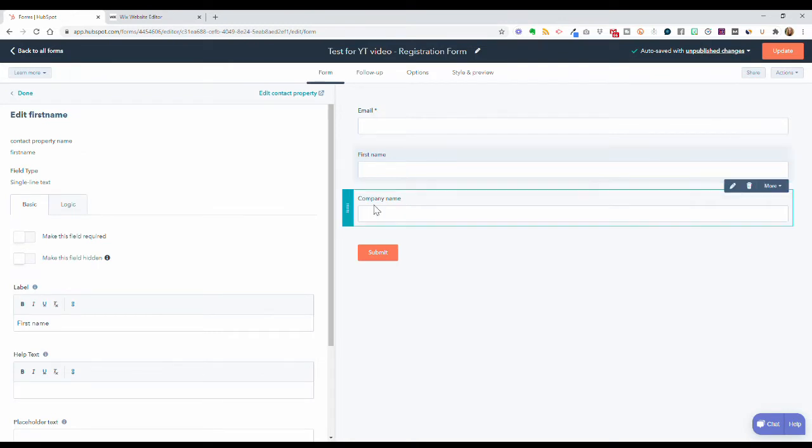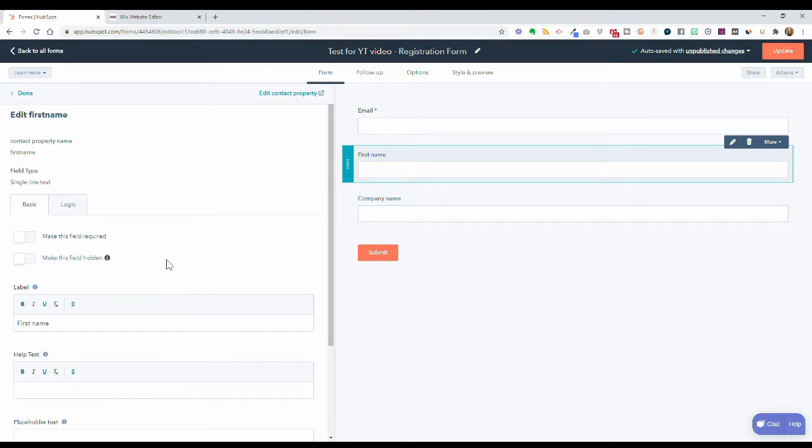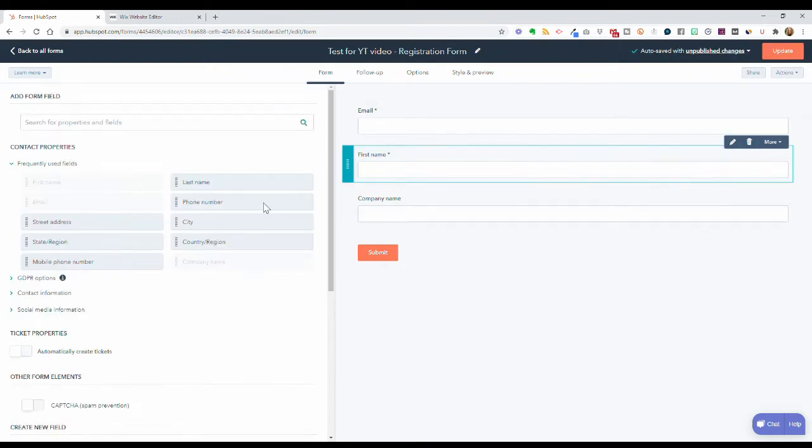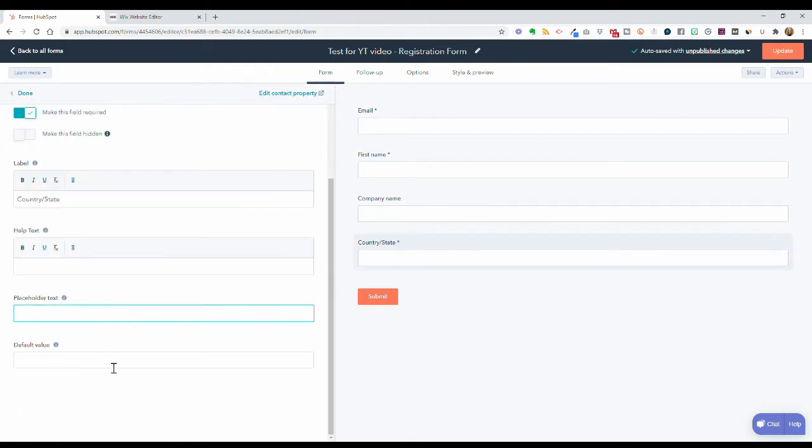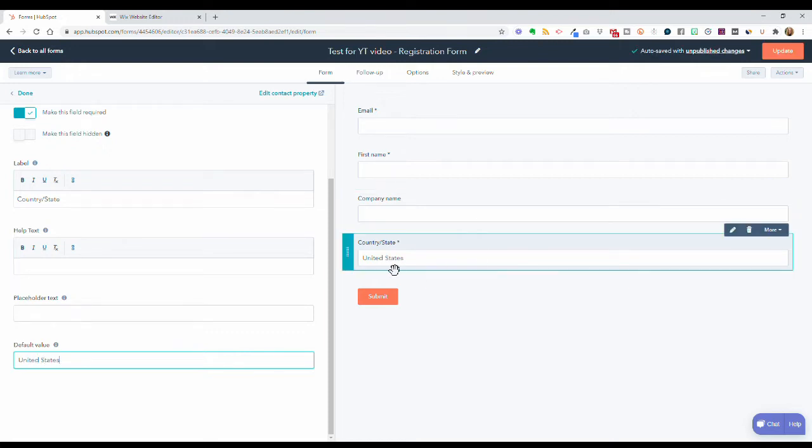And you can see as I click on each of the form fields, it changes what's available over here. So first name, it's very simple. Click the toggle button, make this field required, and now it has an asterisk, meaning it's going to be required. If you want to add new ones, if you want to include country, you can add that one, make it mandatory, placeholder text, and then if you want a default value to be listed there, like if the majority of your people are going to be coming from the United States, then you can say, I want my default value to be United States, and then give them the option to obviously change it. They just have to highlight it and then type in their country or state.